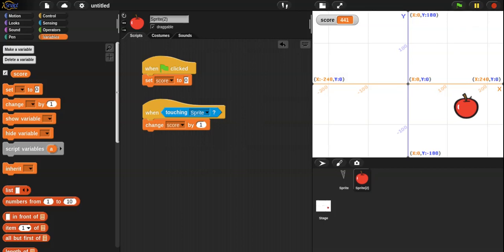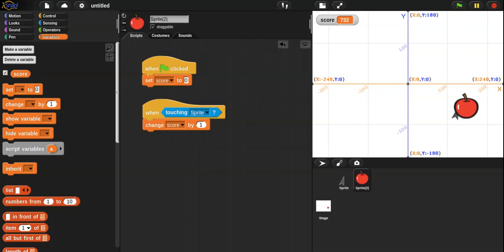Now, there's something a little bit funny about that though. Normally in a game, you don't want the score to be continually going up. Notice that's already at 700. So what was happening was it's doing what you're telling it, literally. Every time it senses a touch from the sprite, and if the sprite is continuing to touch the apple, it'll sense all of those as touches.